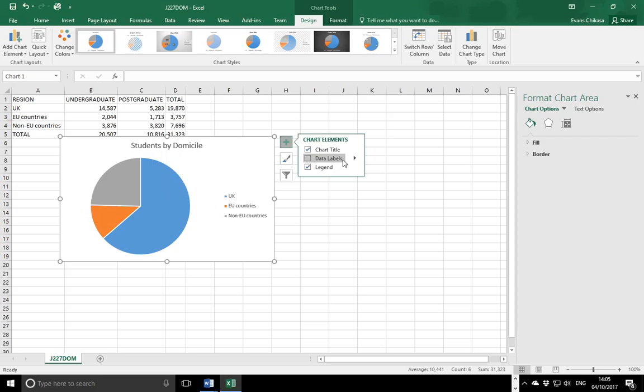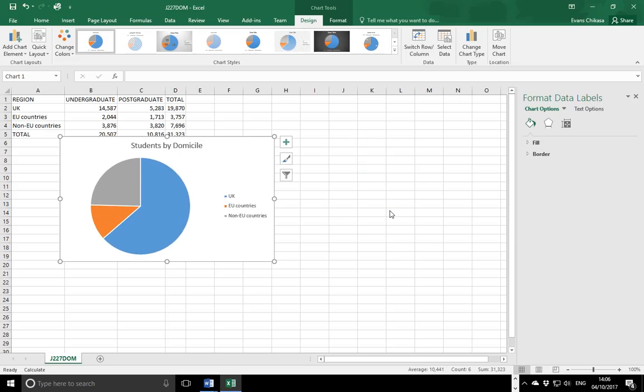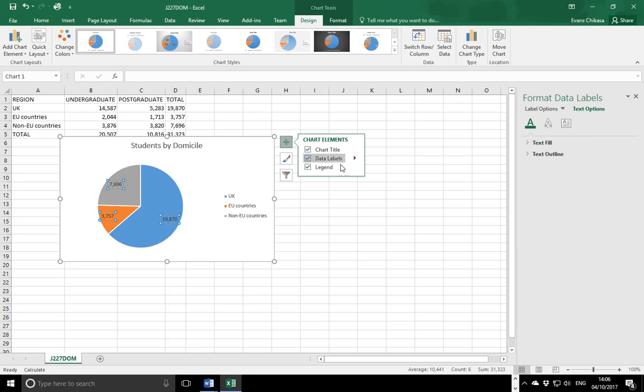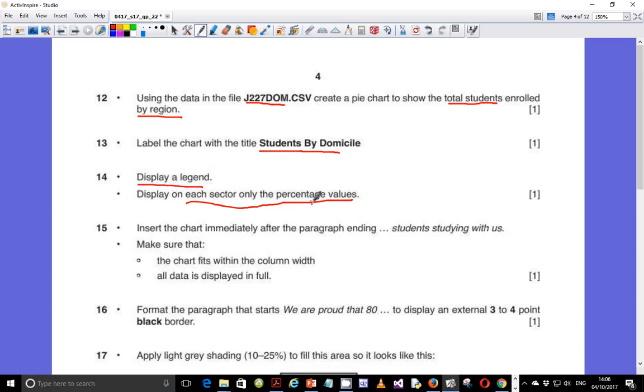Next thing, you need to display the data labels, and the data labels need to be not outside or whatever, but the data labels, you need to go to more options, and then you need to select, let's see, you need to remove the value and select percentage, because that's what you want to be displayed there, and that should be fine. Next, go and check the next thing that you're supposed to do.